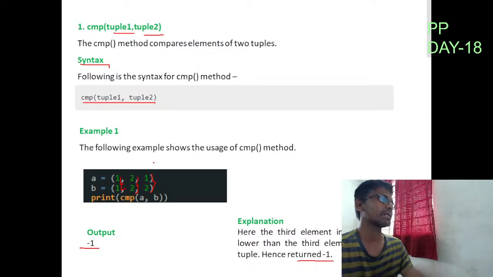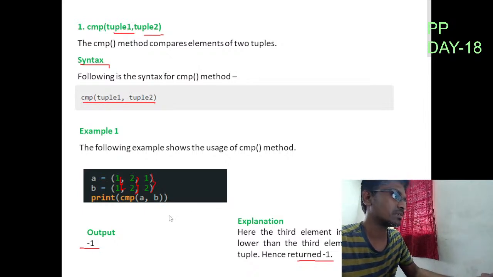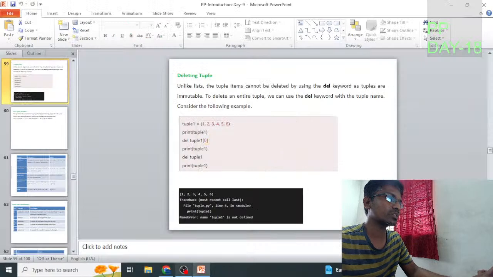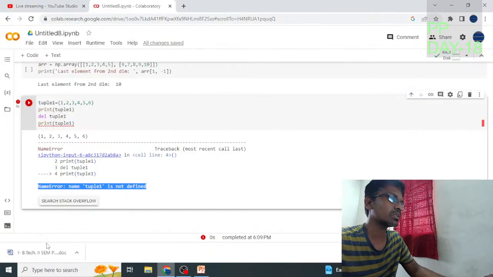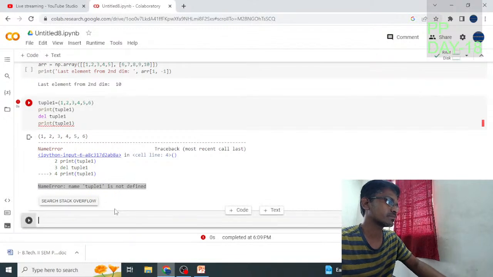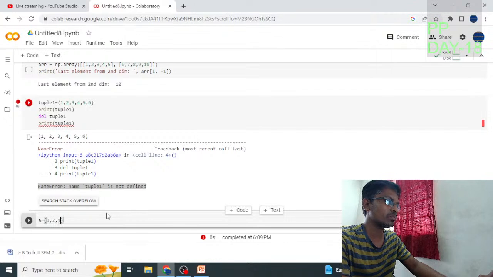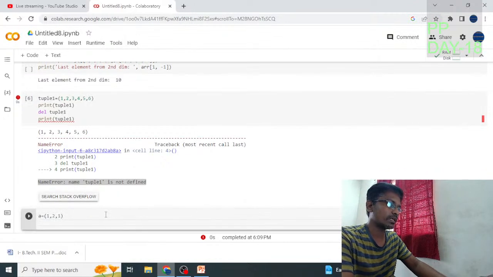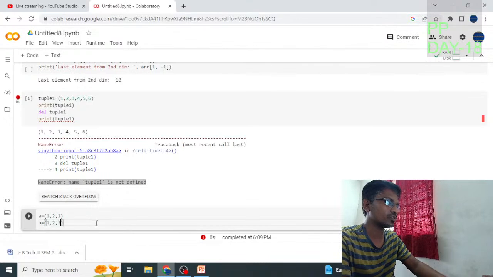So according to this example, 1 is less than 2, so that's why it will return output -1. Now I will write this code in a Jupyter notebook, and let us see what output it prints. So first, A is equal to 1, 2, 1, and B is equal to 1, 2, 2.